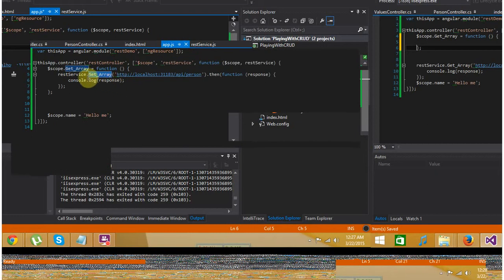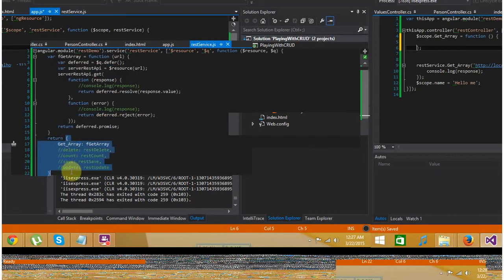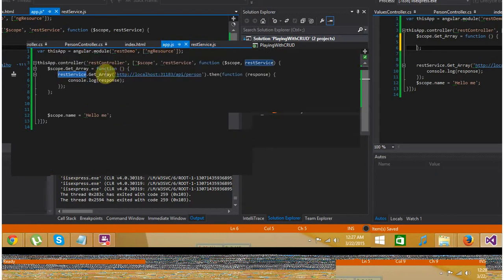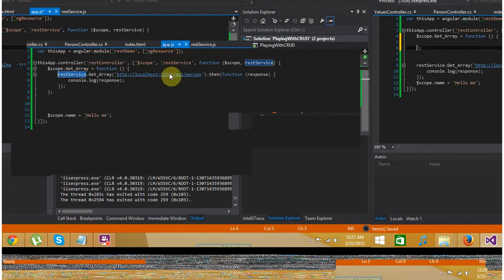Since REST service is returning us an object, we can call this with dot, and it returns another function that returns a promise, so we can use dot then, but it calls a function with a parameter, so we should pass the parameter here.